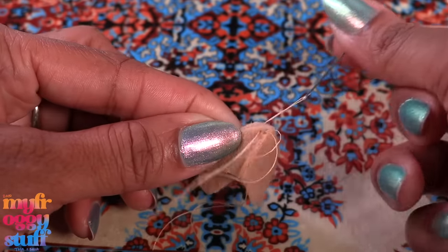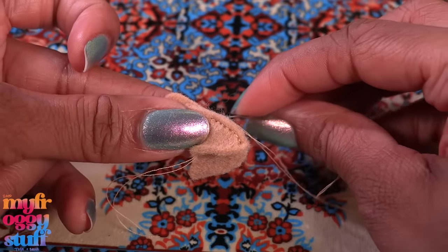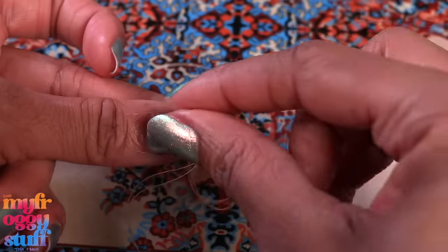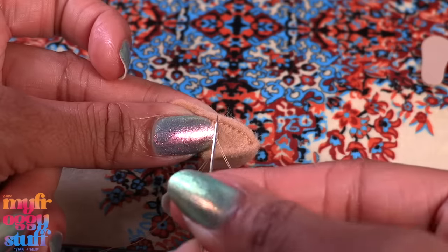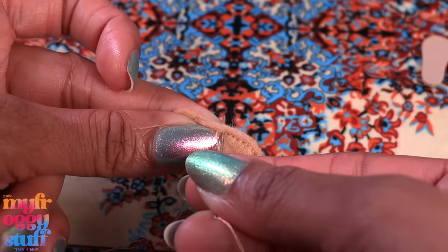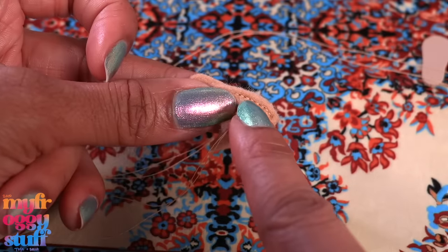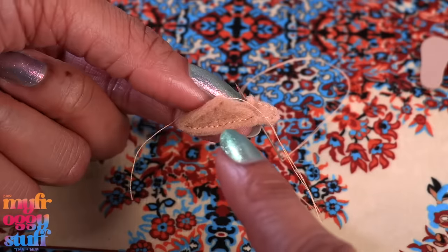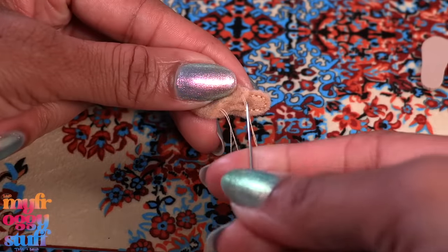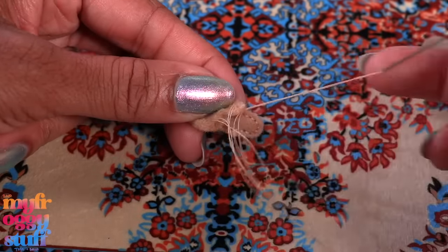Once I get to the end, I open it up, then match the sides onto the bottom, then sew along that edge. And I'm doing a back stitch where I enter the felt a little bit before the previous stitch, then pull the needle through and go back in right at that previous stitch and pull the thread, giving us stitches that look really close together. After attaching the side, I continue stitching around the heel until I get to the other side, and then I can begin stitching that side down.